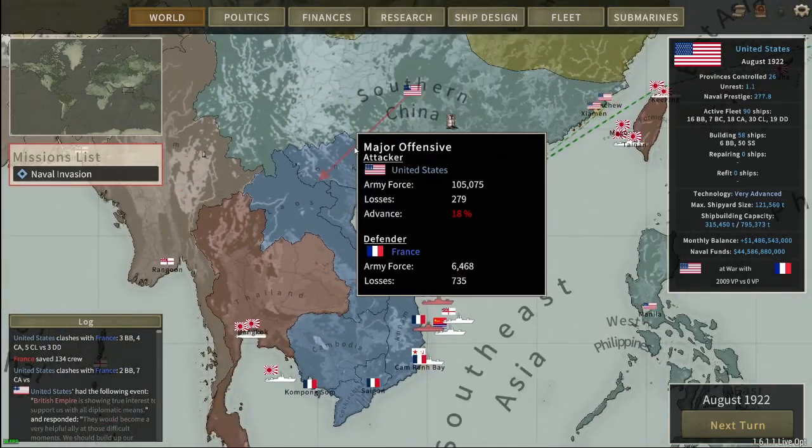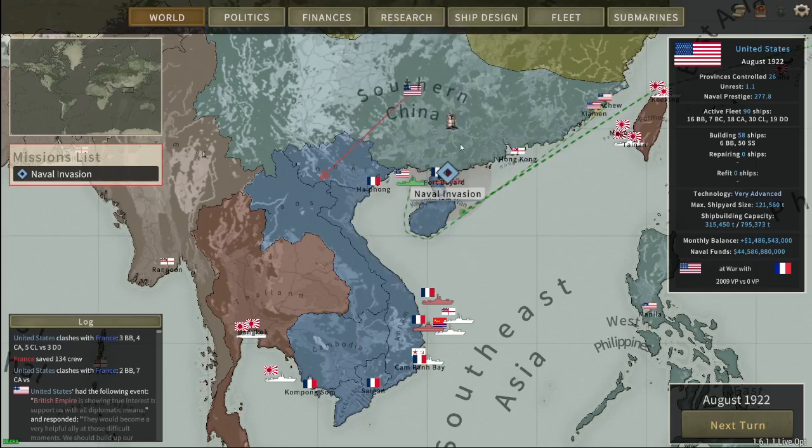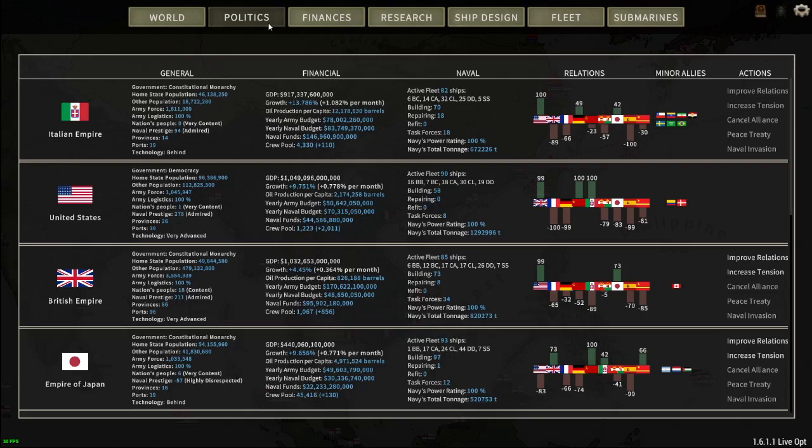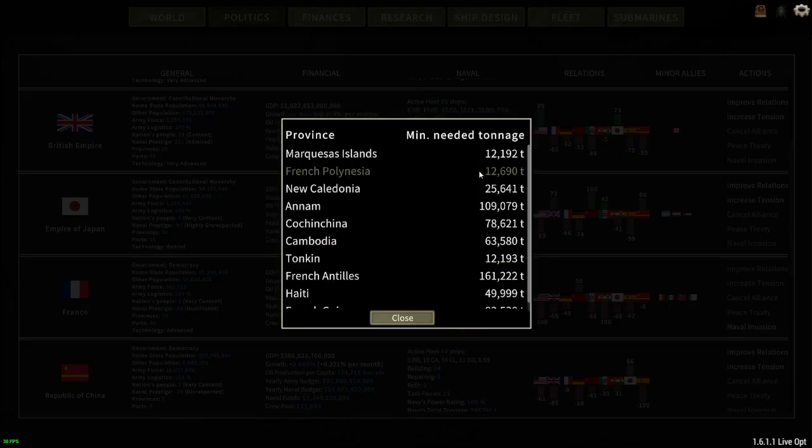How's the army doing? They are advancing, and they've inflicted quite a lot of casualties. We have 105,000 troops here. I don't know how we got them here, but okay. As for politics, we're going to come over to this screen. Please do.